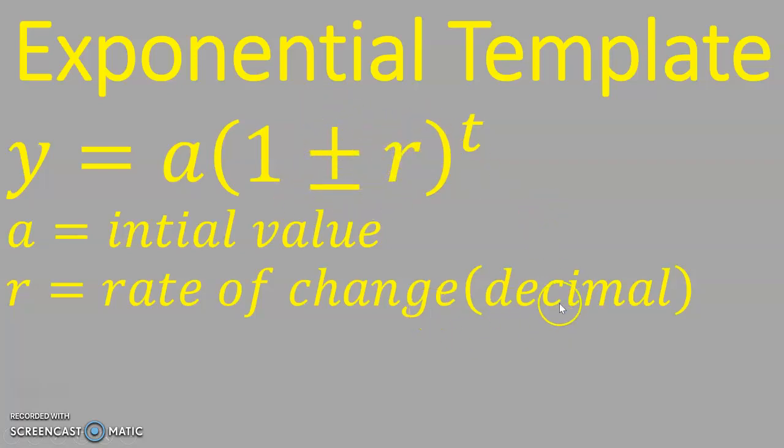We do want to make sure that's a decimal. We'll see that in our examples. t is just some sense of time. So remember, exponential means there's a variable in the exponent. So we're studying what happens if you take an initial value, you multiply it by some value here that's going to change from 1 based on an r, and we're going to multiply over and over to a, and we're going to allow that variable to change to observe what happens.